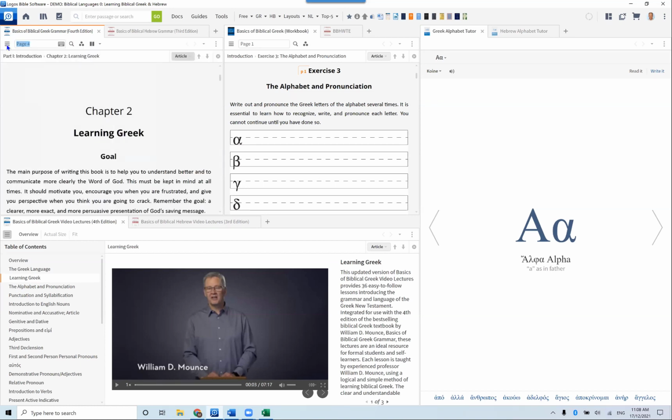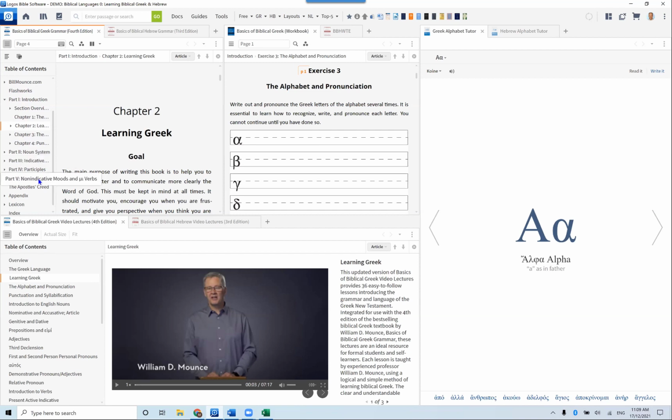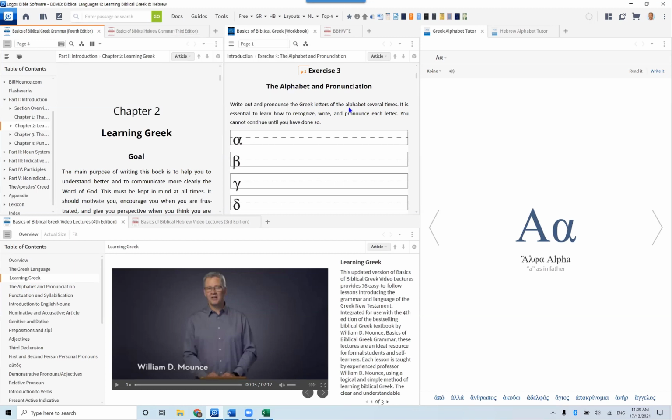As you see, it's the whole textbook, starting from part 1, the introduction. It goes through the noun system, the indicative verb system, participles, non-indicative moods and the mi verbs. The textbook comes also with a workbook, Basics of Biblical Greek Workbook, where you can do exercises that go along with the textbook.